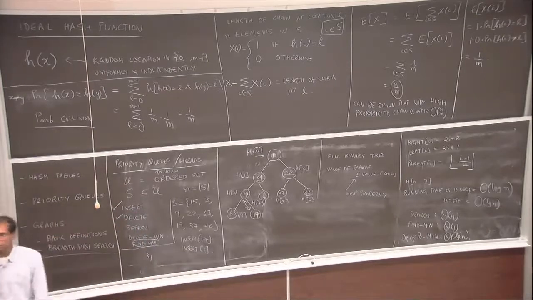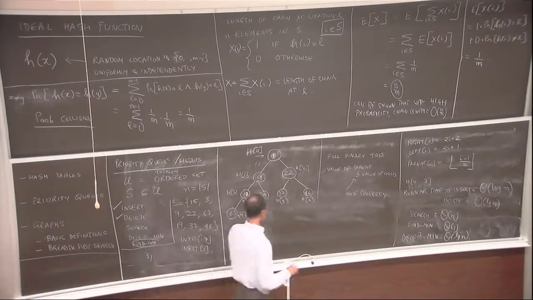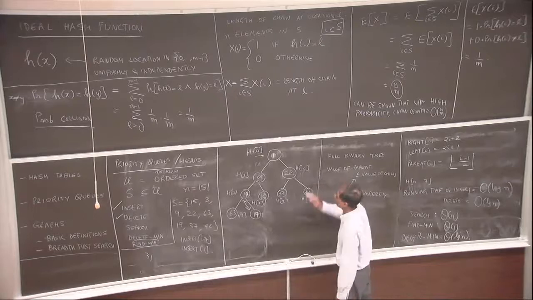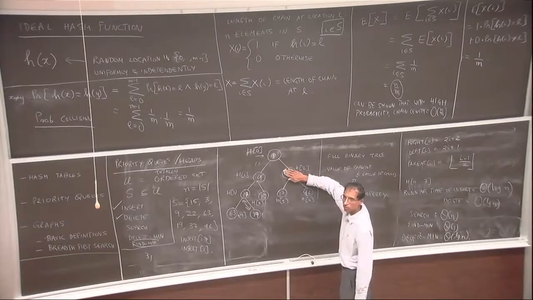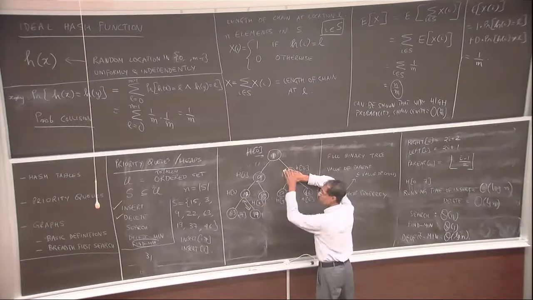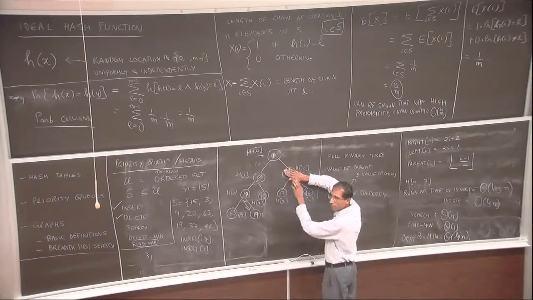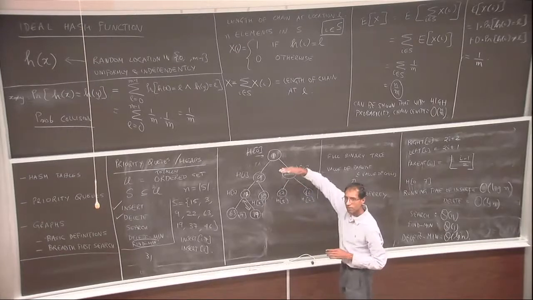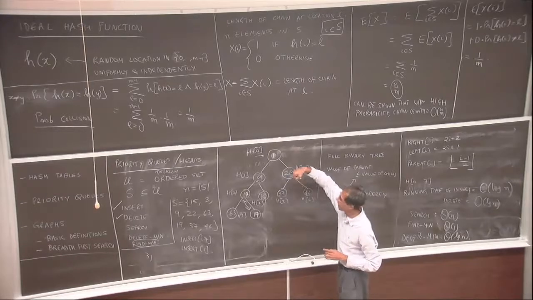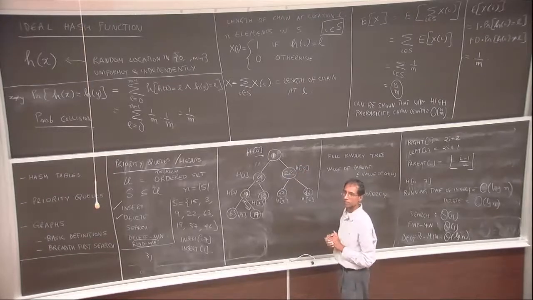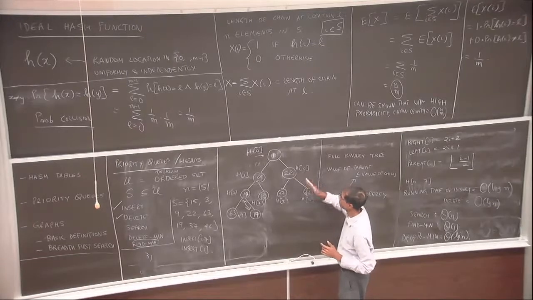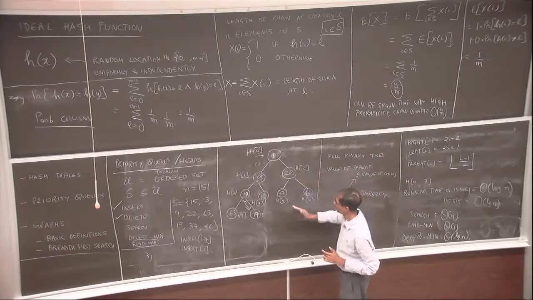Could you explain again why delete is order log n? So the way we do deletes is we blank that out, or you have to shift it, and we move the last element here. That creates a problem either down or up, and we try to fix it either going up or going down. And the number of comparisons and swaps you have to do is essentially the height of the tree.